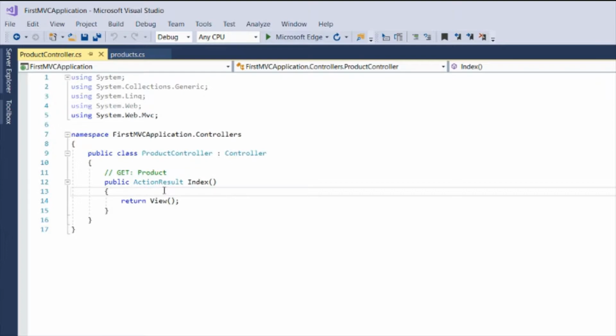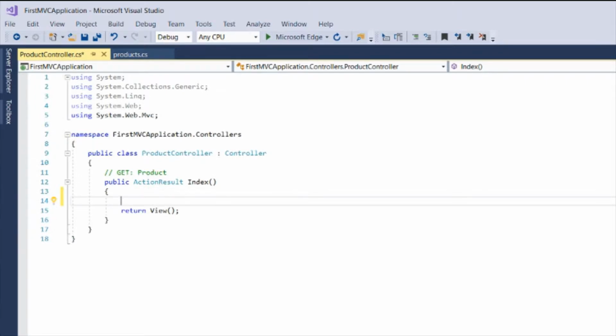For this demo, we will pass this information directly, and we don't have a database over here, so we will just pass this information directly using a collection. We will create a list collection of products. To do that, we have to refer to this products model layer.